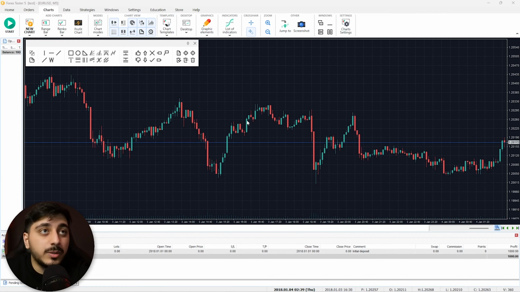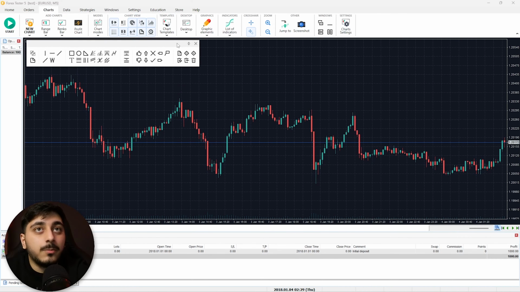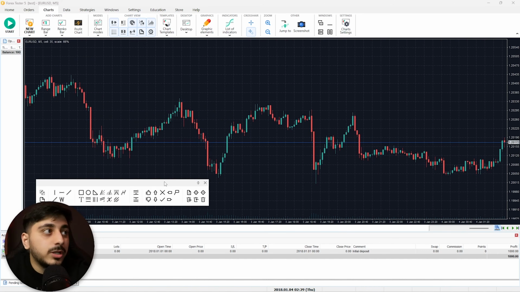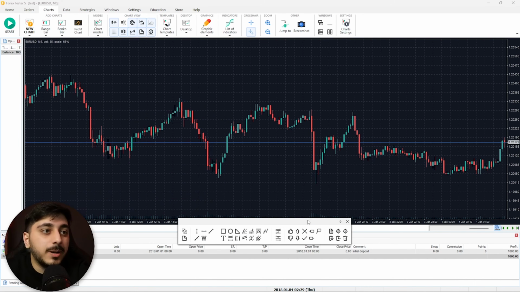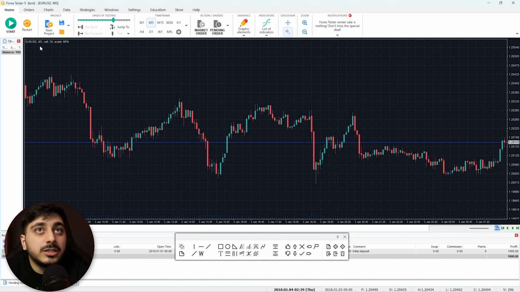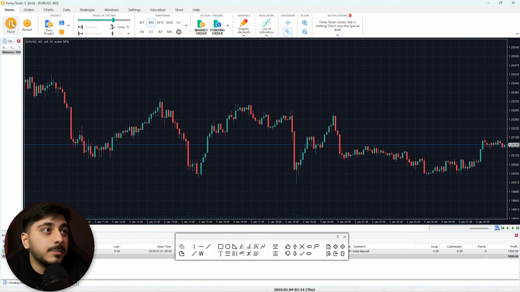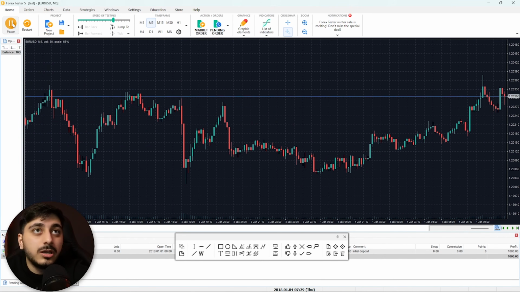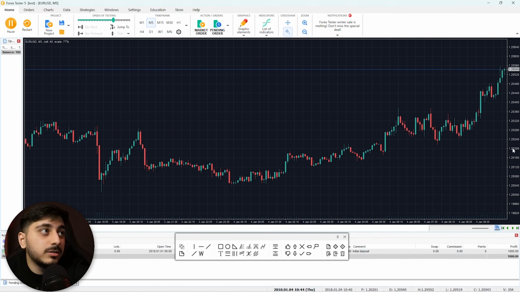Its user interface is way better, and I guess from backtesting with it, you'll find it a lot more enjoyable to use. Okay, so let's have a look at what it's actually like to backtest with it. Let's move this over here, and if I just press home, let's just press the play button. When you hear that sound, it basically means that it started to show you new candles, and as you can see, price is moving pretty nicely.